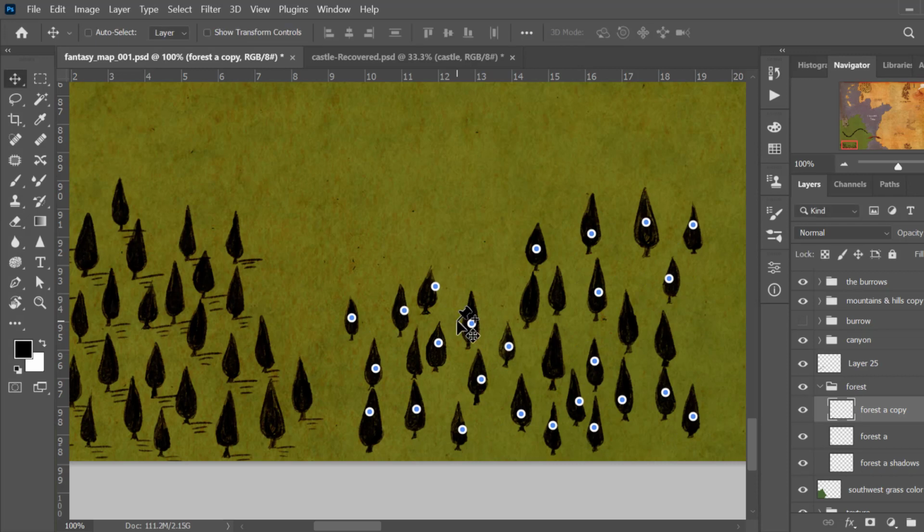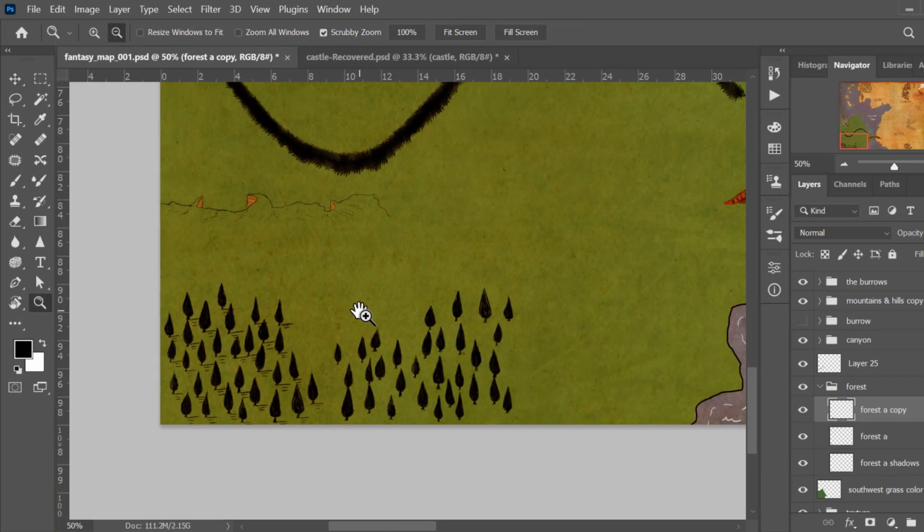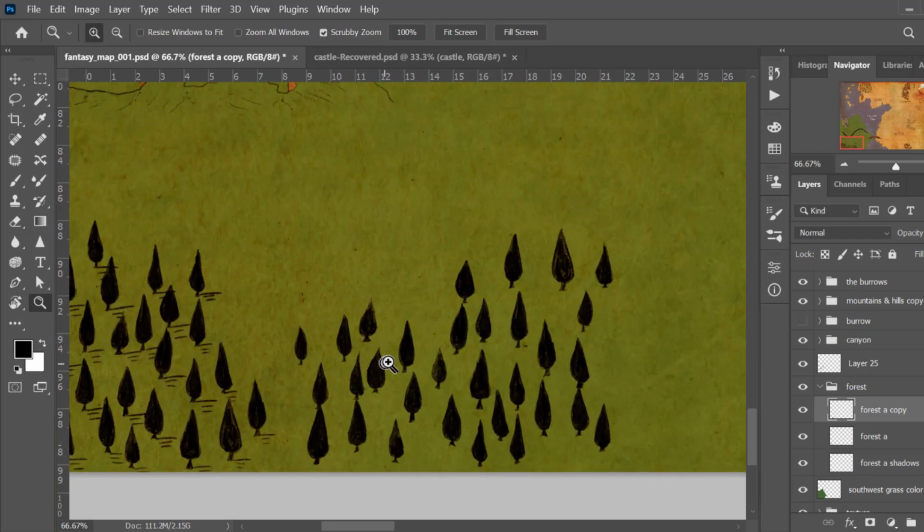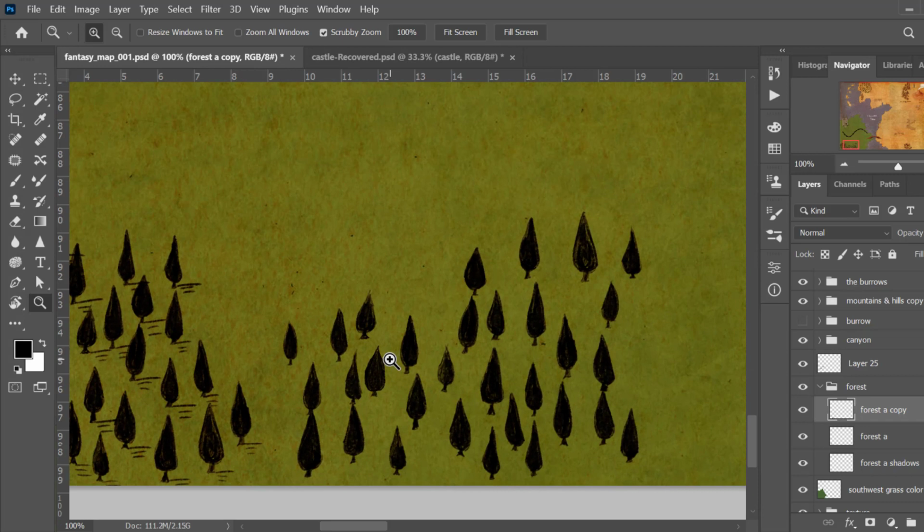So again, I'll just hit enter to lock that in once I've done it, and then I'll just zoom out a little bit. And so if you're viewing this now, suddenly this has this more organic forest shape than if I had just taken this shape here and repeated it. And I've saved a lot of time by not actually coming in here and drawing all of the trees.